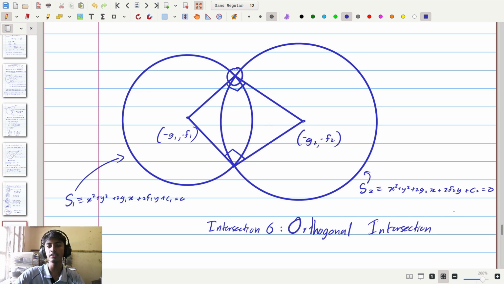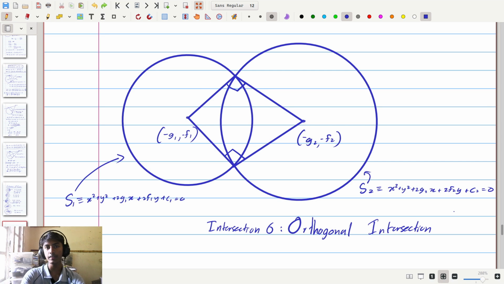and the two circles intersect at 2 points, where the special condition is that if we consider one of the intersection points and draw the line from the center of one circle up to that point and the center of the other circle up to that point, the two lines drawn would be perpendicular to each other, as in they have a 90-degree angle between them, which is why this intersection type is called orthogonal intersection.